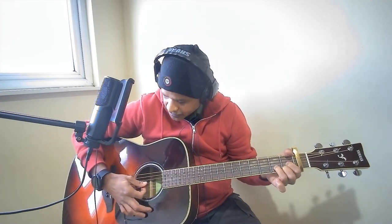The next chord is D flat major. There are multiple ways to hold D flat major chord. The easiest way to play for the song is holding the D flat major: hold D major and move your fingers one fret down and play only the first three strings. That is D flat major.